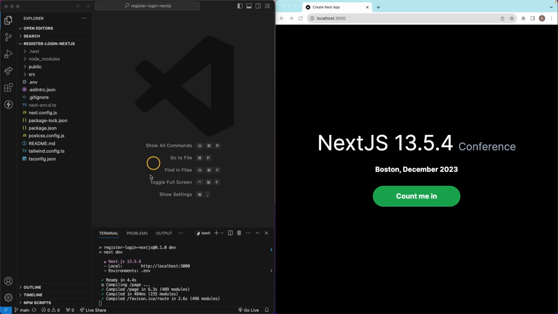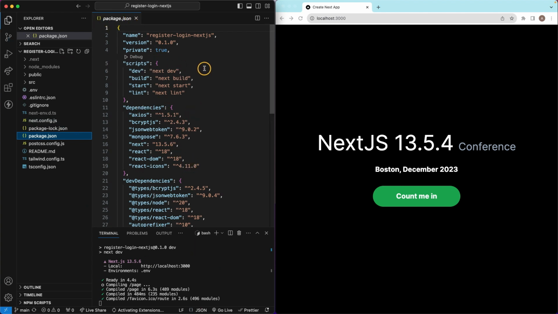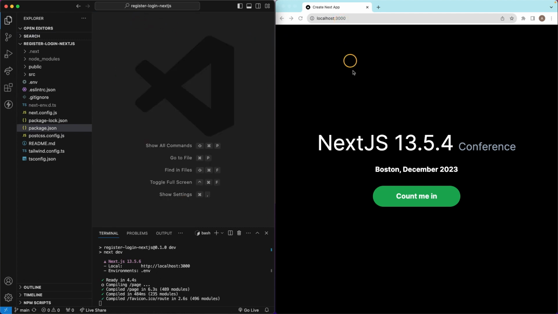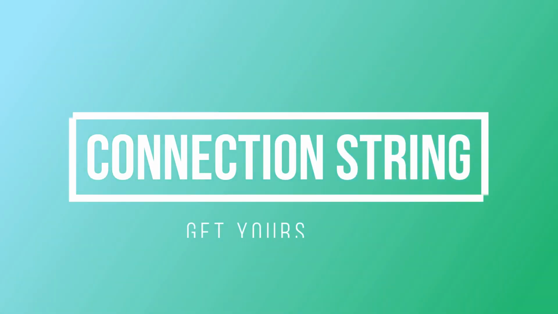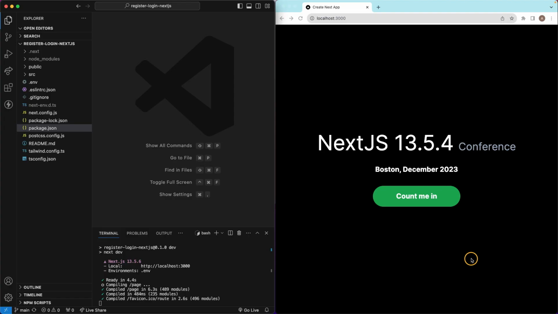Right, so as you can see, the installation is finished. We are all excited and we run the command npm run dev that we can find inside this package.json file. So here's the command and I did that already. As you can see, I have the application running and you think we can move on and you can code along, but you can't. Why is this?